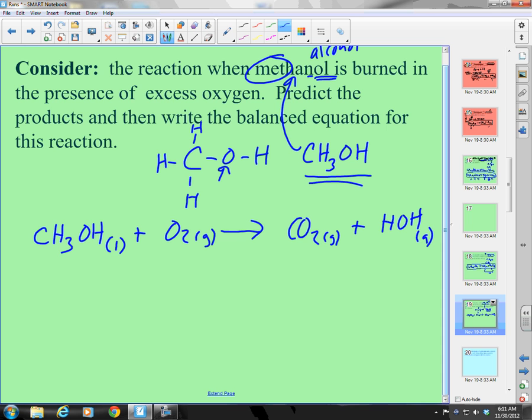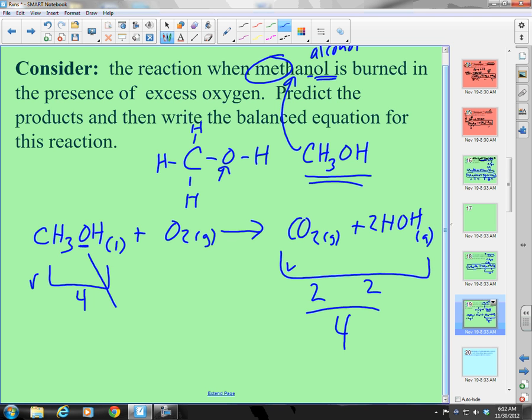Great. Now we have to be careful about balancing. You'd be surprised how many people get messed up because we have this little oxygen here. Well, let's start off, go easy. How many hydrogens do I have over here? I have 4. So we want to put a 2 in front of here. Okay. I have 1 carbon, 1 carbon. Now how many oxygens? I have 2 oxygens, and 2 times 2 is 4. So I have 4 oxygens over here. But notice on this side I have what? 1 oxygen and 2 oxygens. So that's 3 oxygens. Ooh, man, how do I make 3 oxygens equal 4 oxygens? Well, certainly not that way. So what do we have to do?